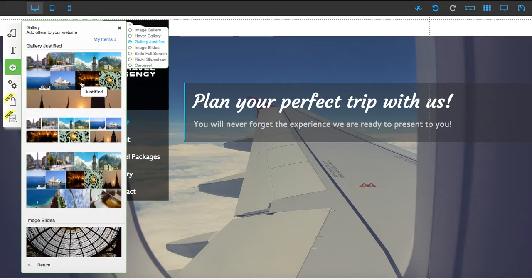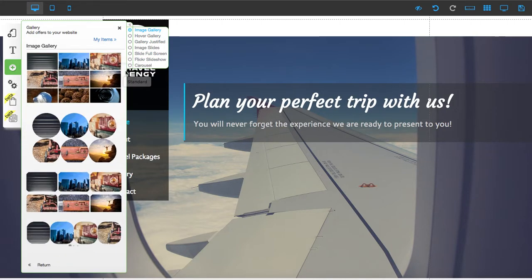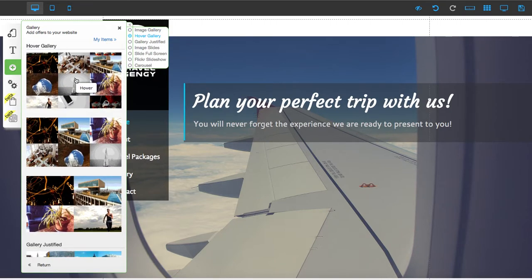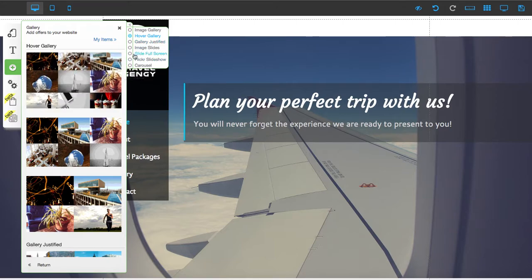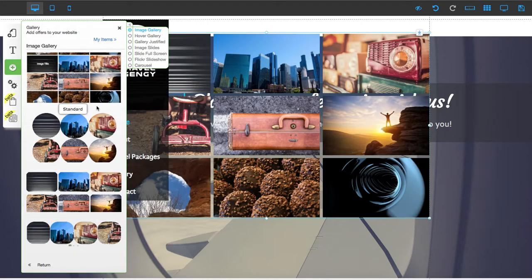The difference between justified is you can add in as many images as you want, and it's just going to contour to the size of the box that you put them in. Okay, the image gallery works a little bit different. It's going to be the size that is justified here. Okay, and the hover is going to work a little differently. When you hover over, it's going to give you a slight effect on top. All right, so what we can do is let's go in and add an image gallery.